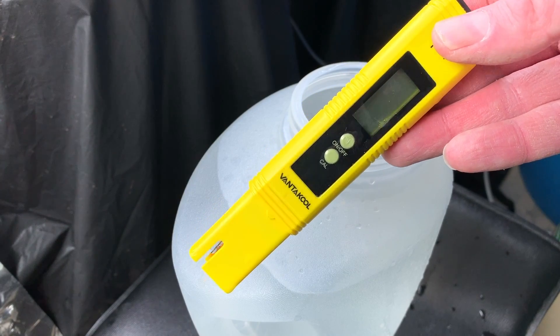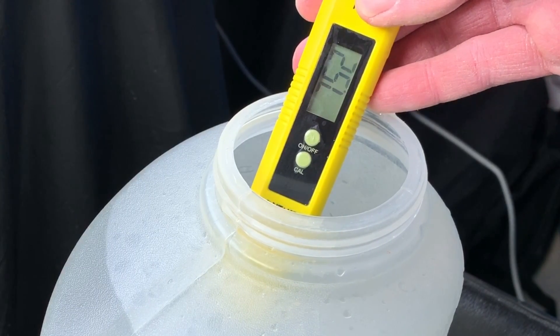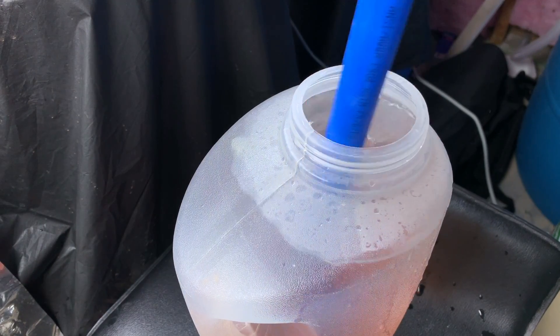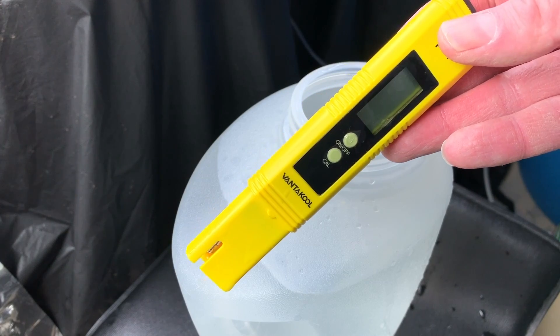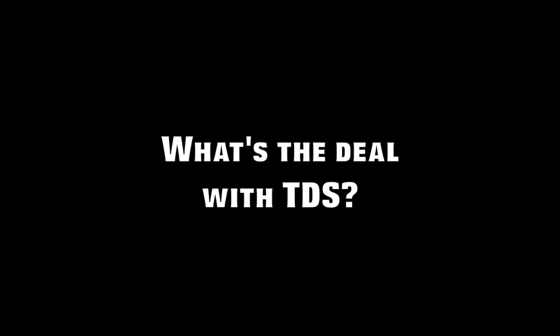So what if you don't have a pH meter? You won't know exactly how acidic or alkaline your nutrient solution is, but in the United States, tap water is generally between 7 and 8. Mine is about 7.5, and when I add my nutrient solution it brings it down to between 6 and 6.5 — right where lettuce prefers it. So I don't need to measure my pH every time. It's also one of the easiest problems to fix: if your plants aren't doing well and you're seeing yellowing leaves, get a cheap pH meter, some pH up or pH down, and adjust accordingly.